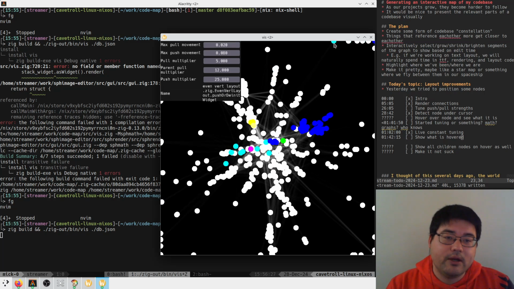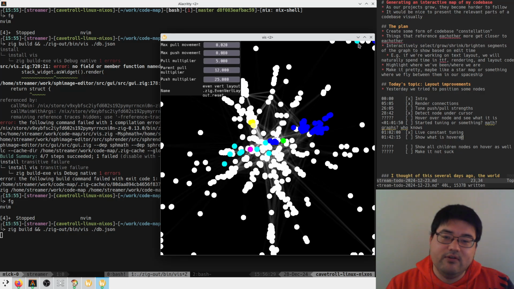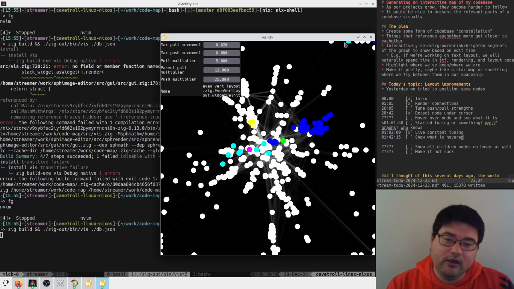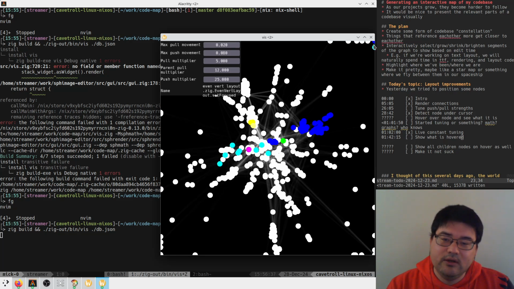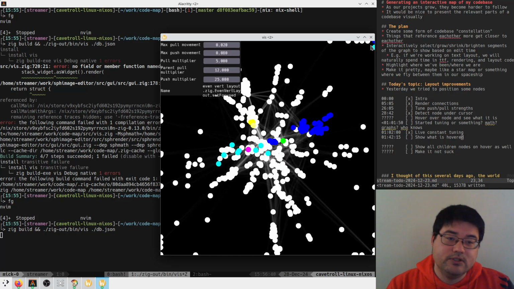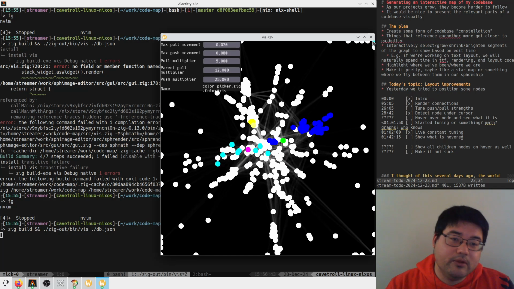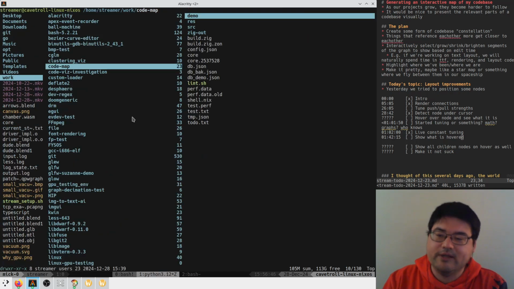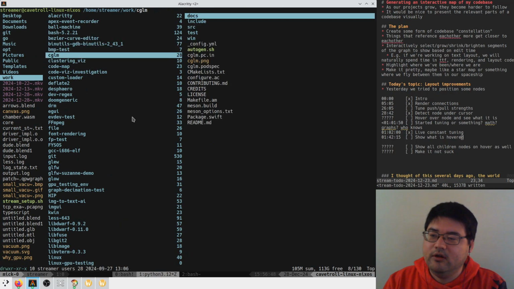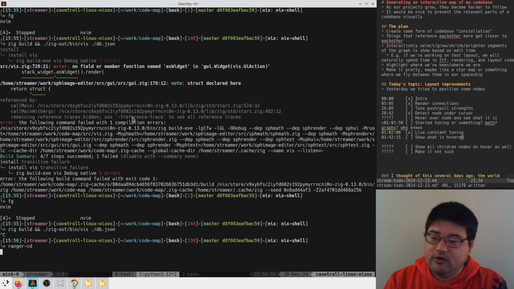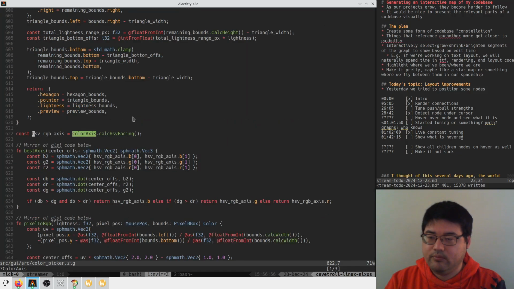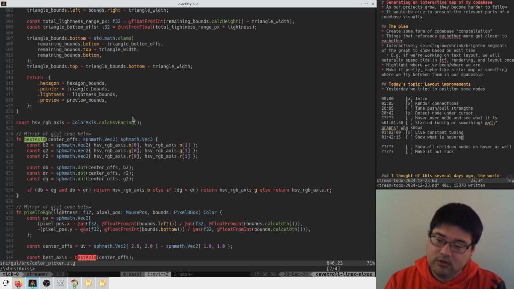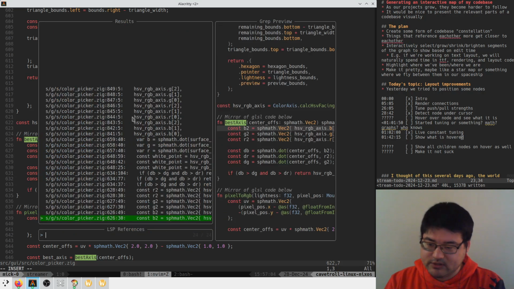What's over here? Color picker stuff? Okay, so this is even vert layout. So this is kind of a sidebar thing in the main GUI. Then we have color picker, color axis. Maybe this just isn't used. It seems likely. I don't really see a little line going to this. So can we look at the color axis thing over there and see what is going on there? Oh, this is used. But the connection is maybe weak, or maybe find references on this thing.